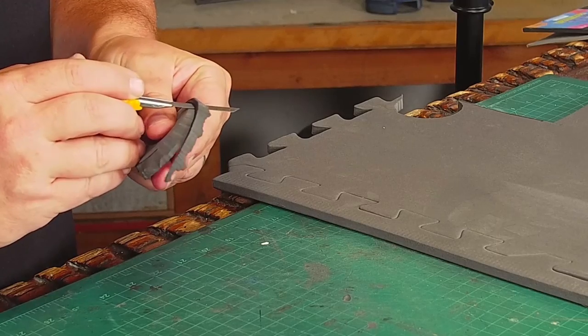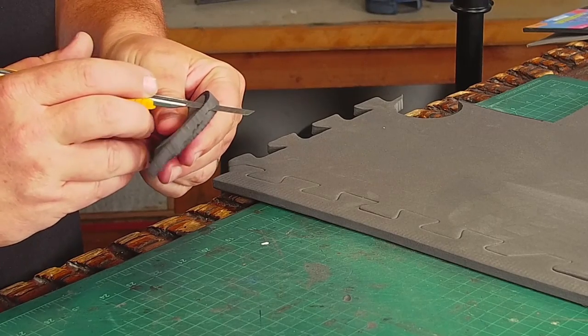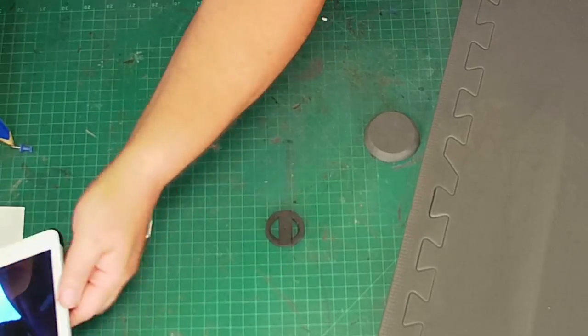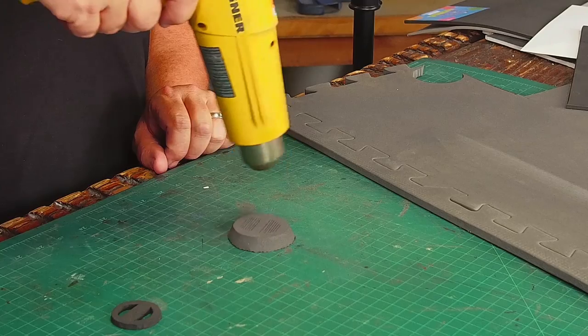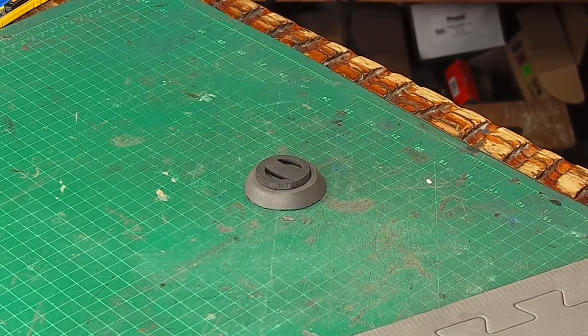Now the disc in the snout is about 2 inches, and it sits on a circle of thick foam with sanded edges, kind of like the ears. I cut some holes into the front disc and lightly cut some lines into the thick foam. When you heat the foam up with a heat gun, the lines will open up. Then glue on that disc in the front and you'll have a grill pattern.